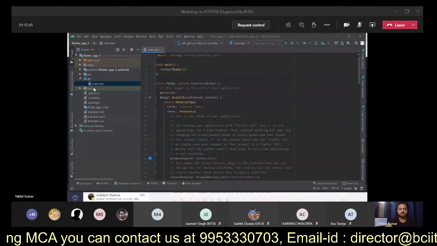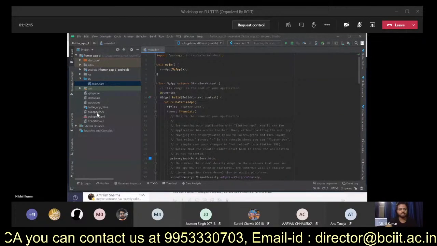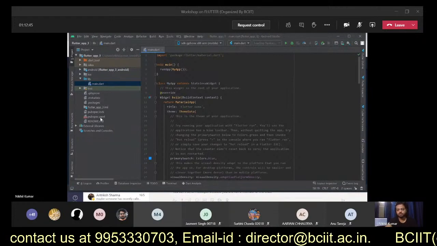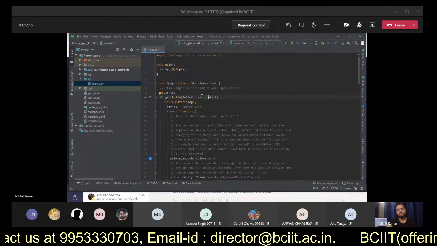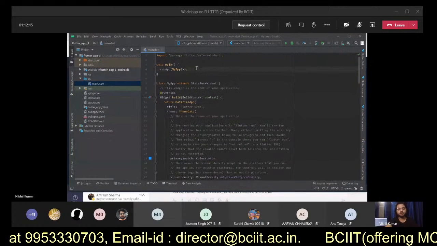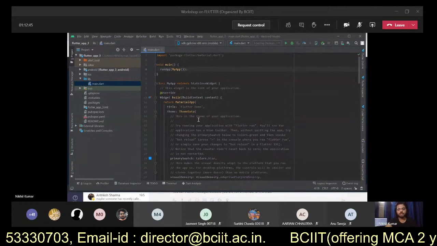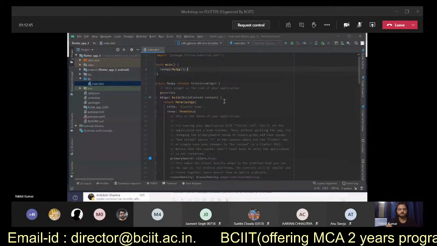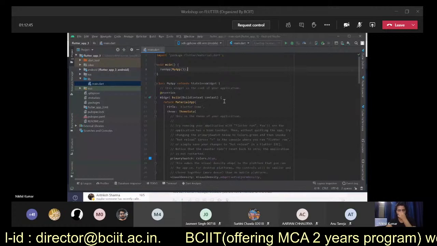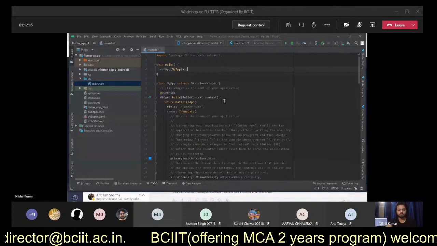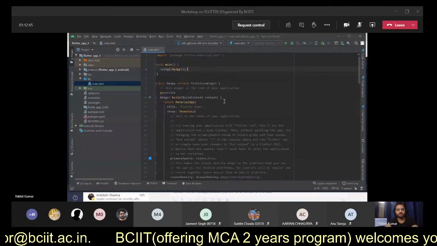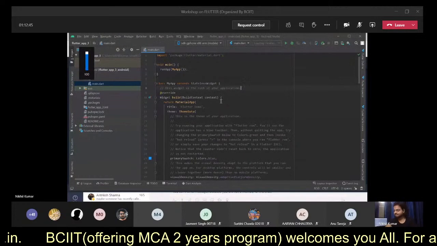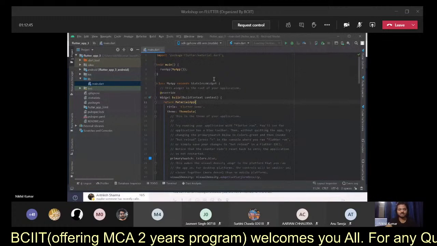The other part which I will explain from this directory is the pubspec YAML. This file is the configuration file for a Flutter project, and we will cover one or two sections from it. I hope I'm not going too fast. Can somebody tell me, should I go back to starting up the new project, or is it fine? I heard a very low sound. Is the audio okay, or is it fine? Okay, I got a message. It's fine.